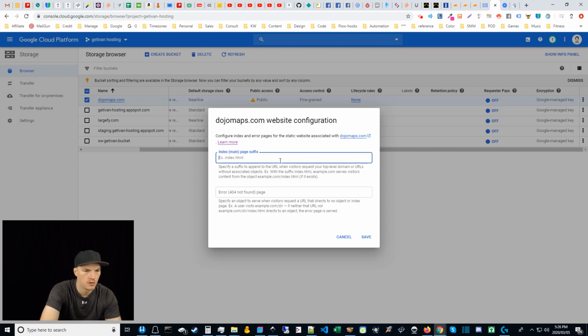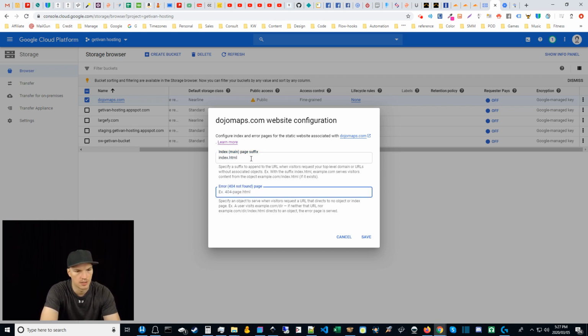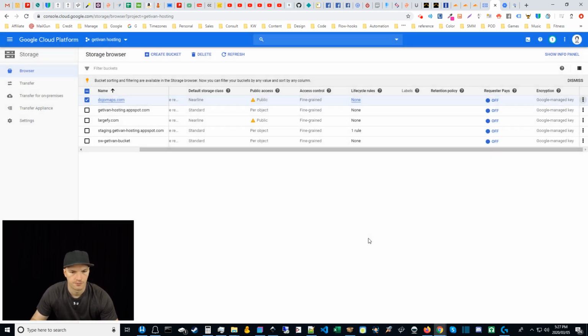So here in the main bucket area, if you click on this menu button, you can click edit website configuration, and then you can indicate your index.html. I'm sorry guys, I forgot to add this earlier, and then 404.html, and then click save.